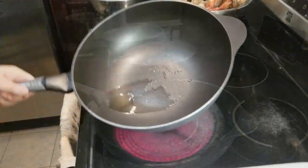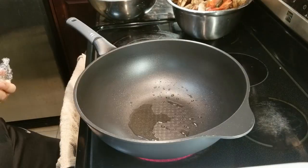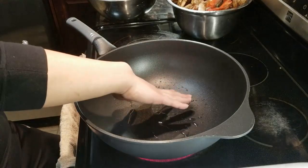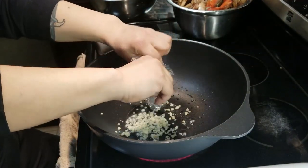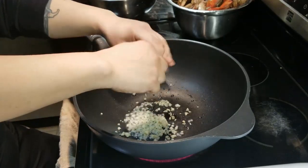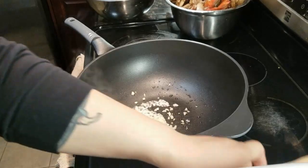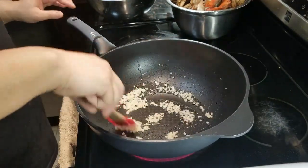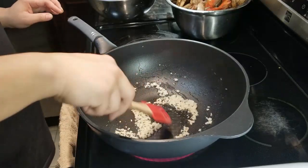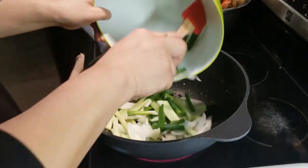Guys, this part, we're gonna start making the sauce now. With the garlic. Okay, get that nice and brown. Now throw on all your veggies, okay? All the veggies in.